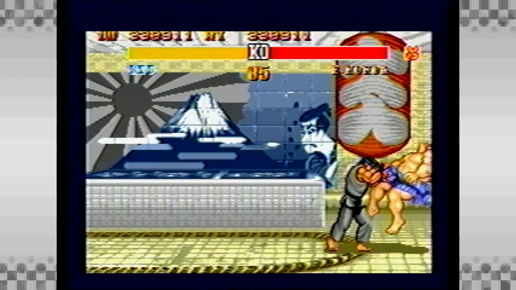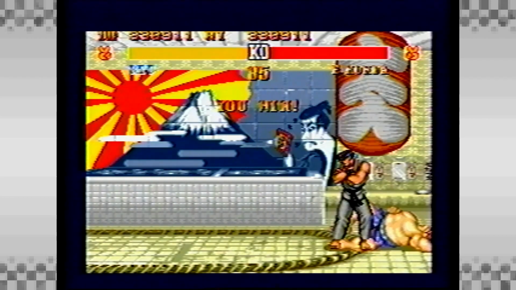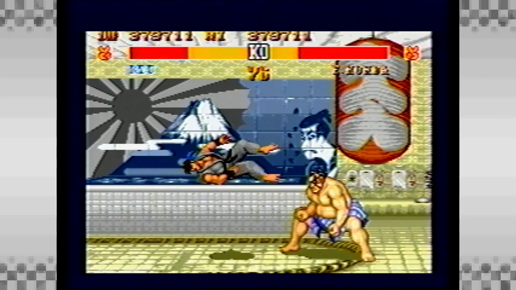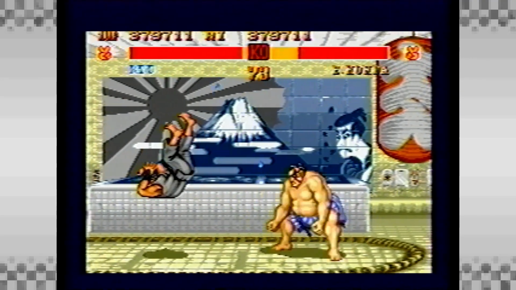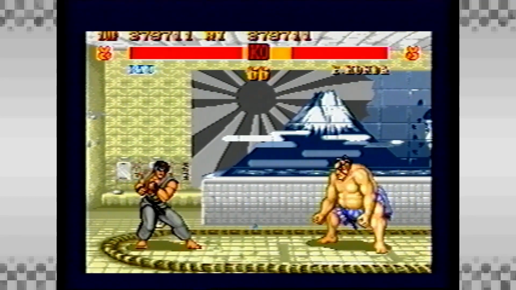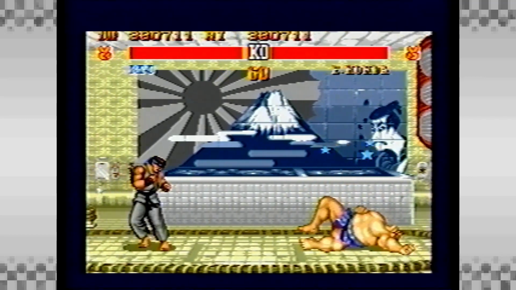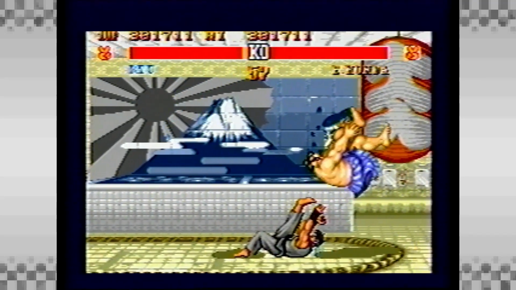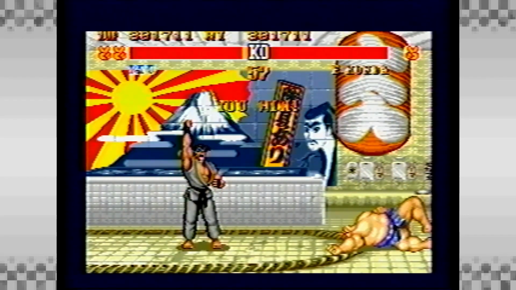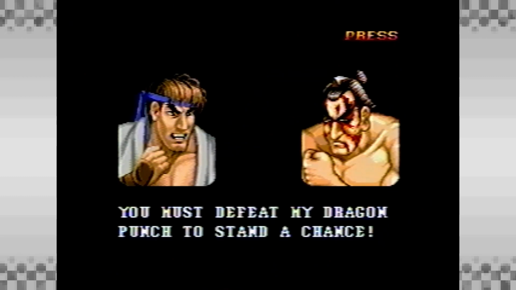But we get the dizzies, get the knockdowns, and we beat him up in the corner. Honda, once again, wasn't that bad. I'm like, back it up, throw fireballs, throw fireballs. Let me get the dizzy, and I like to throw from a dizzy, even though I should focus on learning re-dizzy combos.